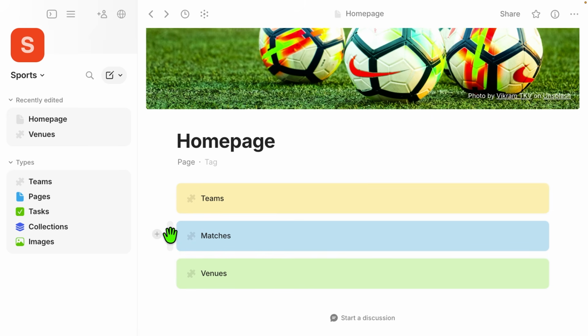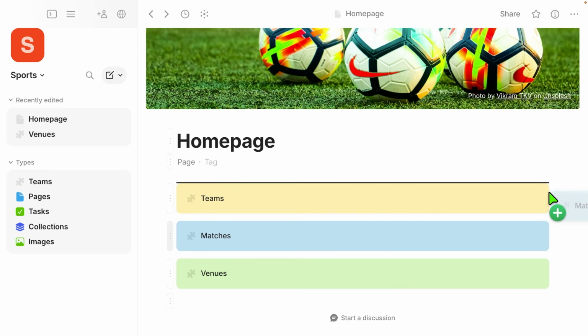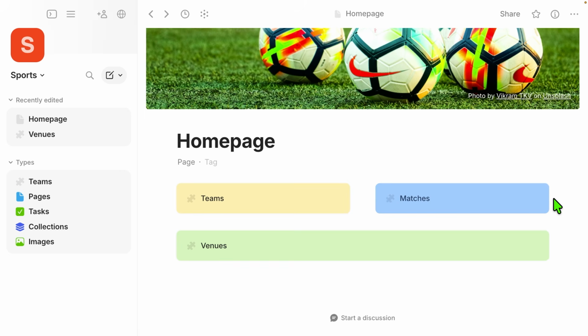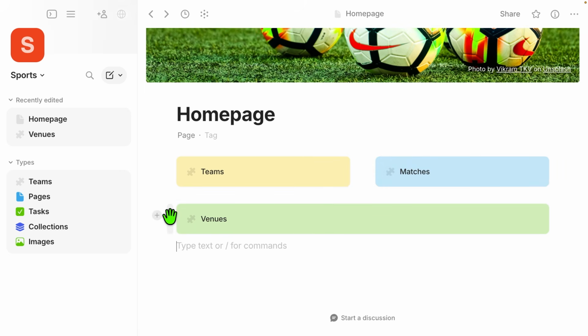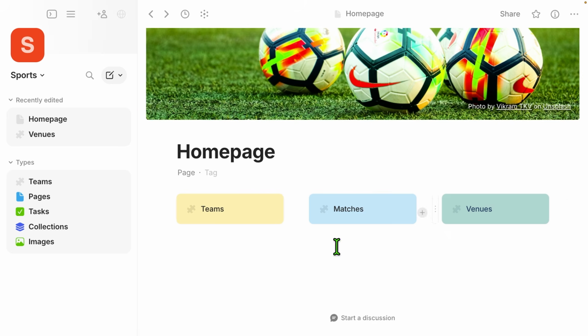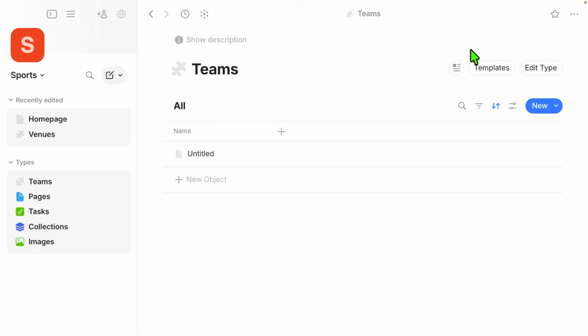Now these are all full width for the page. If you want them all in one row together, you're going to click to the left and hold down your mouse and then drag it over to the far right and release. So now you will create 2 equal columns. You can do the same thing down here. Click and drag all the way over to the right side and then release your mouse, and you will have 3 equal columns.